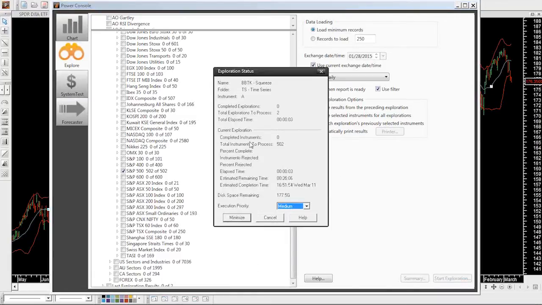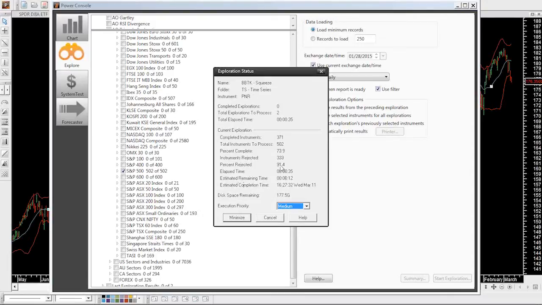Now what we're going to do is look for John Bollinger's squeeze play. It's going to go through and find those for us. Again, you'll notice it's pretty fast. It's actually slower when I broadcast than when you're doing it live, because broadcasting takes quite a bit of bandwidth. If I was running this without broadcasting, it would probably be complete by now and I'd be looking at the report. You wouldn't be.